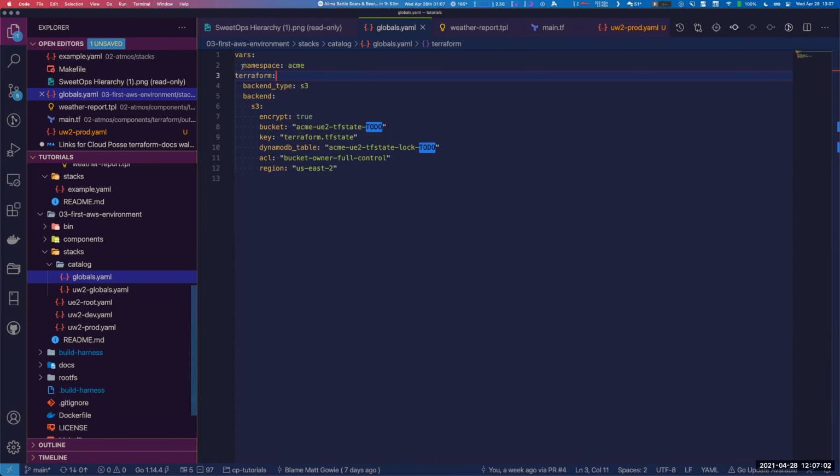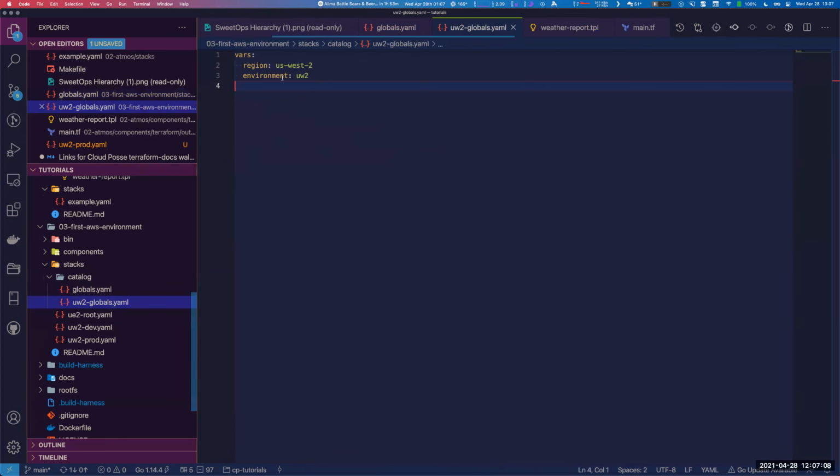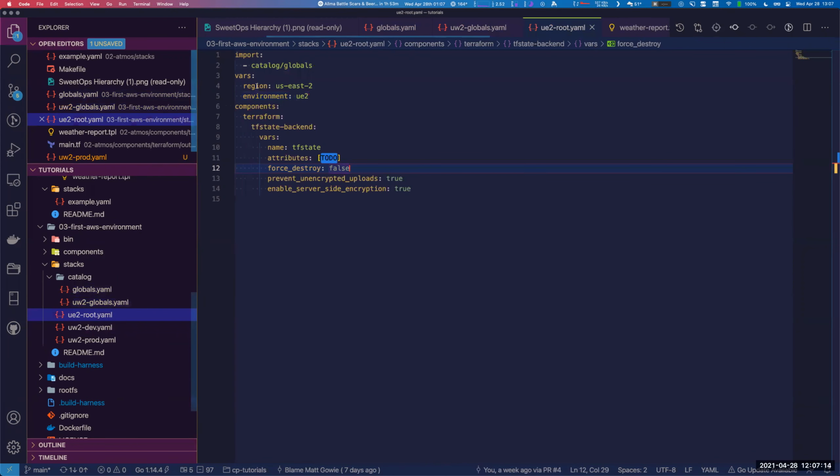That's kind of a tangent, but let's say you always have the same namespace across all of your components, or you always have the same region or environment variables. Then you can use the stack import key value to specify what you want to import.